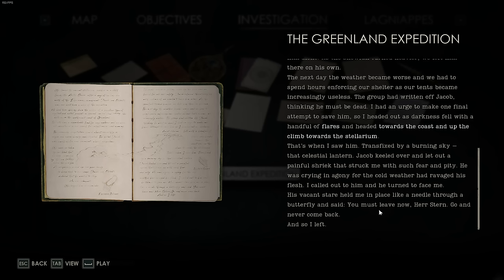The next day, the storm got worse, and the author of the journal decided to make a final attempt to save Jacob. Using flares as a guide, he braved the storm and climbed towards the Stellarium, only to find Jacob transfixed by some kind of celestial lantern in the sky. He cried out in agony from the injuries that he sustained in the harsh weather. The author called out, and Jacob turned. He seemed almost hollow, telling the author to leave and never return.